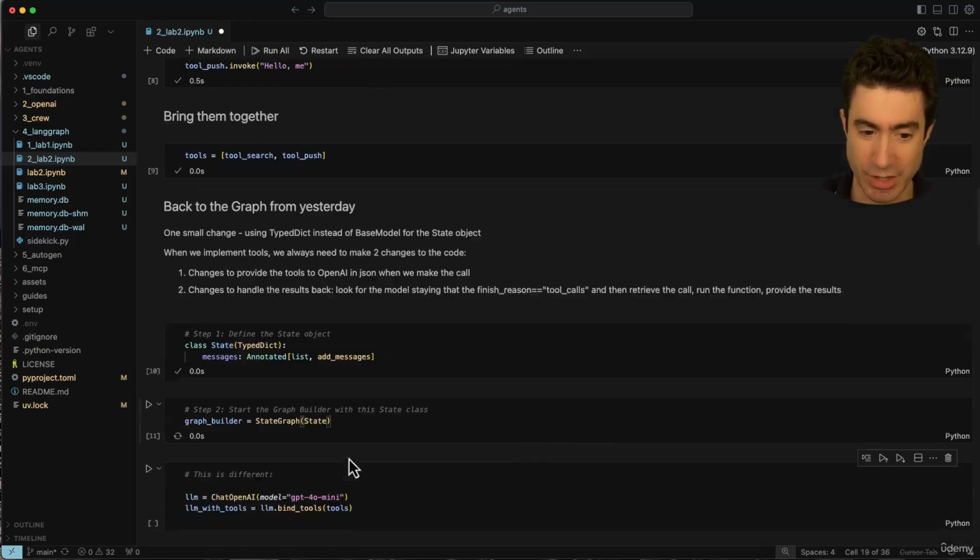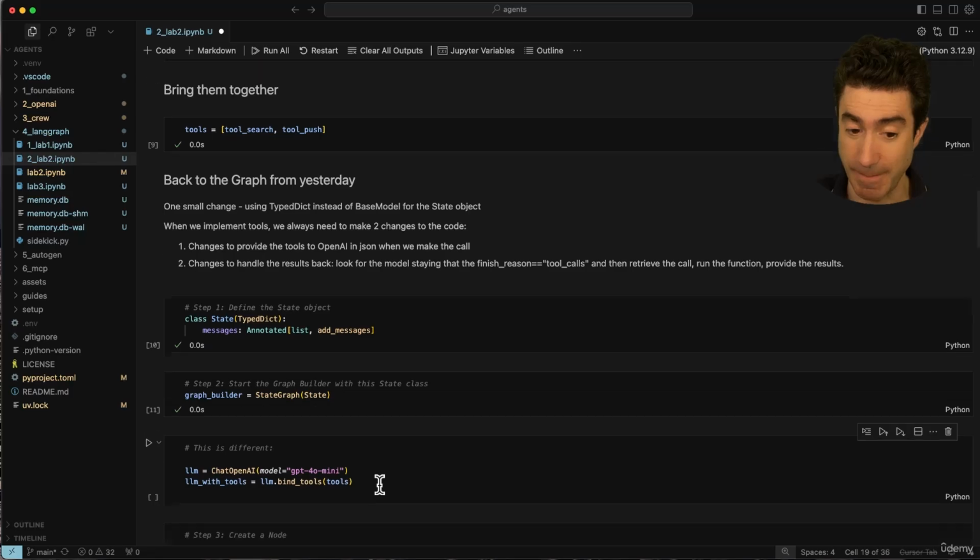So then we start the graph builder right there. And now we have something different. So it's worth keeping in mind that when we work with tools, there's actually two different places in our code that typically we have to worry about tools. And I've explained this up here. First of all, when we're making the call to the model, to OpenAI, that's the point at which we have to look at our tools and create all of that JSON nonsense, all of the stuff to describe what the tool is, so that when we prompt the model, it knows what it can do. So that's one piece of work that has to happen.